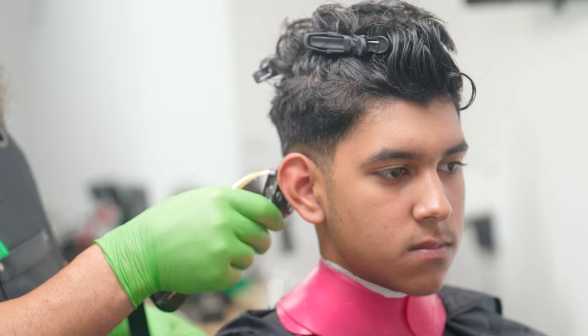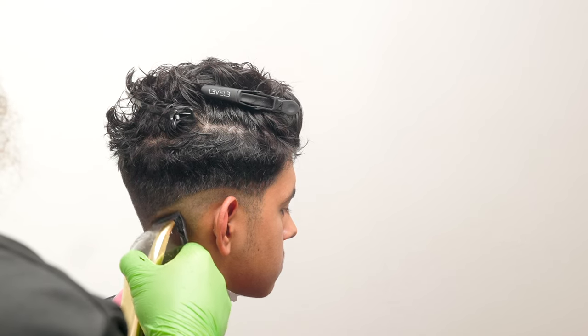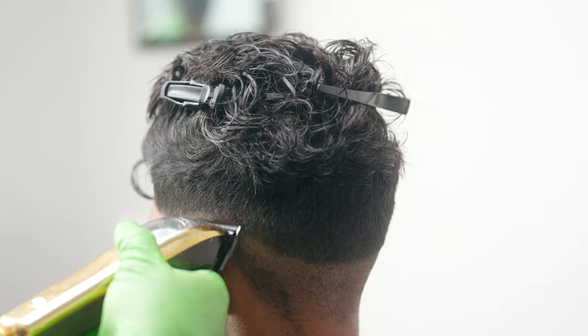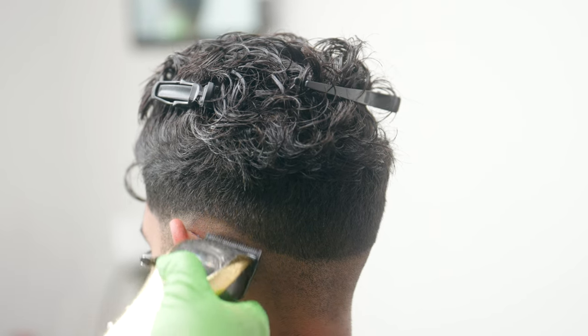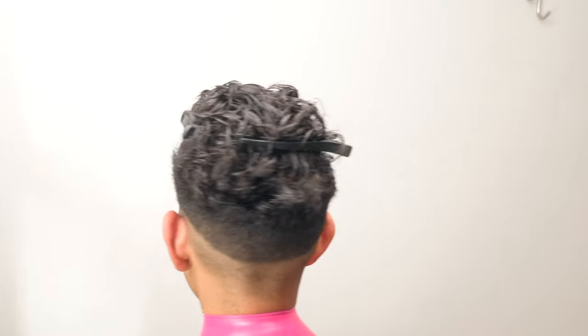The taper blade is going to put in a much softer guideline — it's going to be a little bit easier to get out. His hair can be really tough to fade. So basically I'm just going to go in, set my guideline all the way around the head, keeping it even, putting in that nice soft guideline, and it should look something like this before you're ready for the next step.